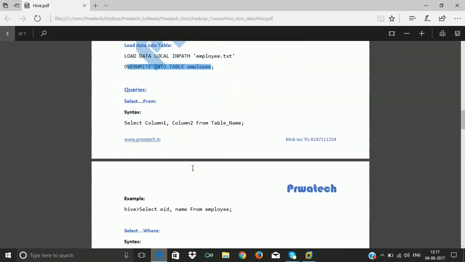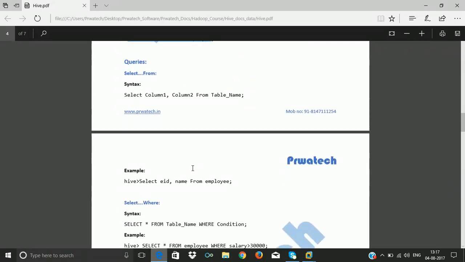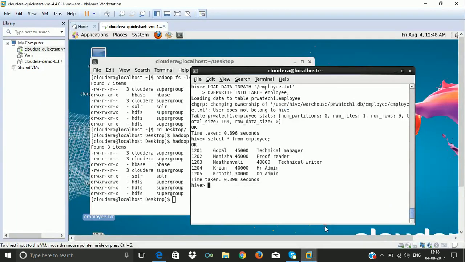Now there are several query operations to fetch the data from the table. Suppose the first query is select: I want only employee ID and name. Just two things I want to fetch from the employee. So we can easily do that. Select EID and name from employee.